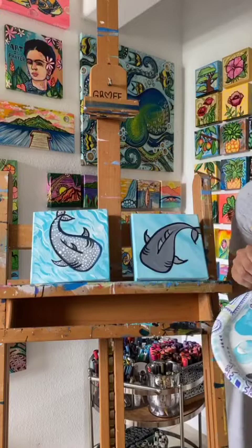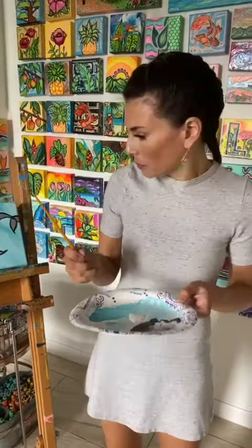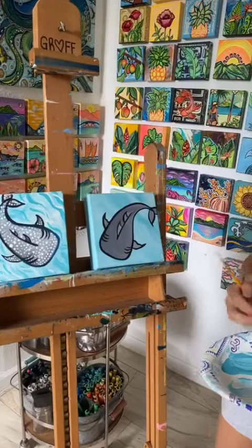Again, let's take the black off your paintbrushes. Let's wash it off in your water cup. If you want to just get a new brush out, you can do that too. We want to start with doing dots in the forefront of our whale shark.